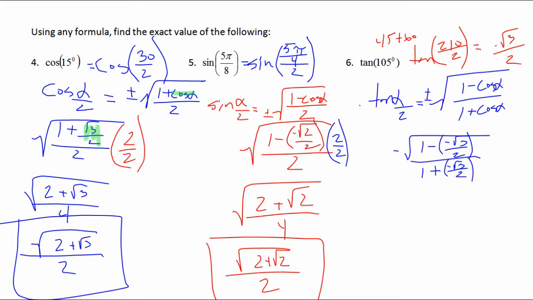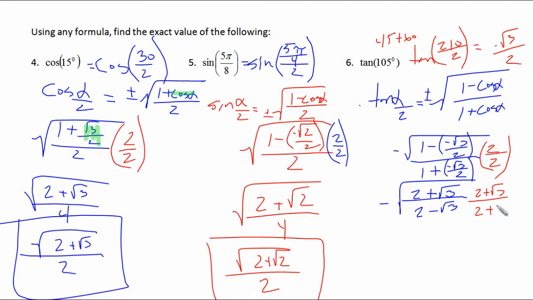Now the first thing I'm going to do here again is multiply top and bottom by 2, to try and remove some of those fractions. I'll distribute that through, and that's 2 plus radical 3 over 2 minus square root 3. Now in order to simplify further, we'll go ahead and multiply top and bottom by the conjugate pair, so that is 2 plus radical 3 over 2 plus radical 3. Again, anything over itself is just 1, so that doesn't change the value.